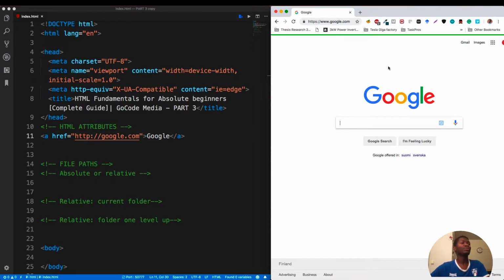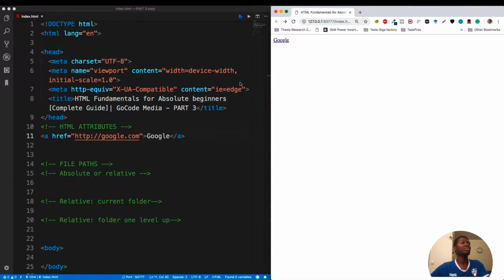It goes to Google. Well, mind you, I have to go back to see my previous web page. But if you don't want something like that to happen, you can define another attribute, which is called target. You can see auto completion with Emmet. So I can just put underscore target. Sorry, underscore blank, not target. Ctrl S. So let's see the difference now. Now you see this is still open, because of course you don't want people to just leave your website like that sometimes. So it's very good to use this target if you want the link to open in a new tab. So that's that about that.